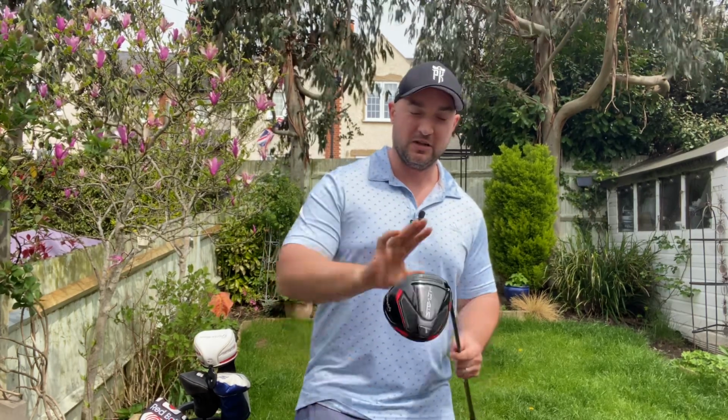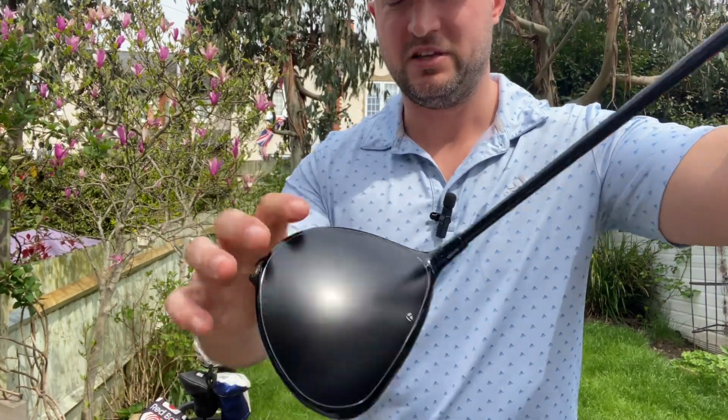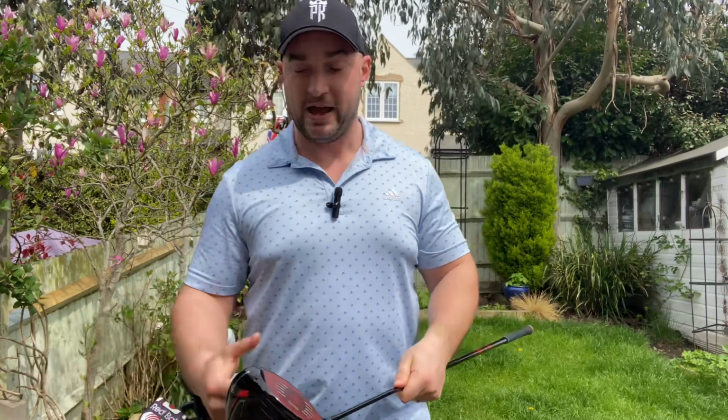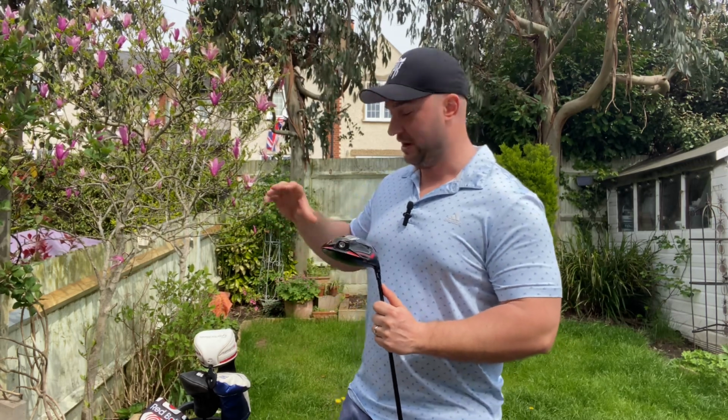So for ACS Golf, the scale I do after every review, one of them is looks. I'm going to tell you right now, I'm giving this 5 out of 5 already. I just love it. I love the matte. I love the stealth there. I love the red. 5 out of 5. This is the best looking club I've ever had in the bag. So there you go, there is my alternative bag out of clubs that I'm currently testing for you guys.